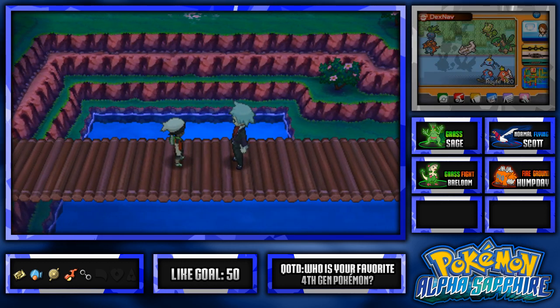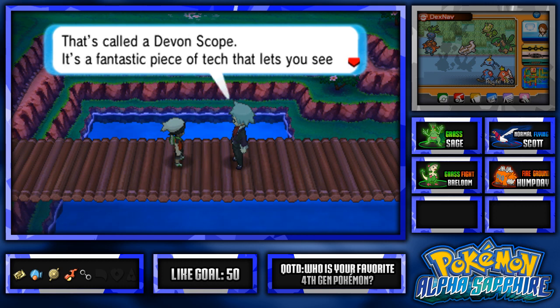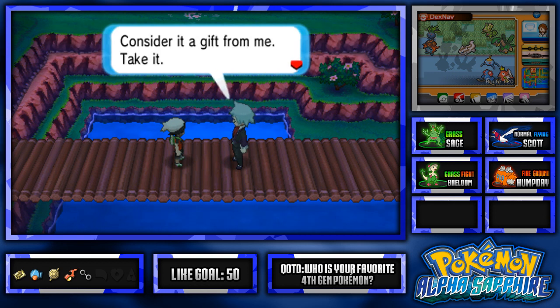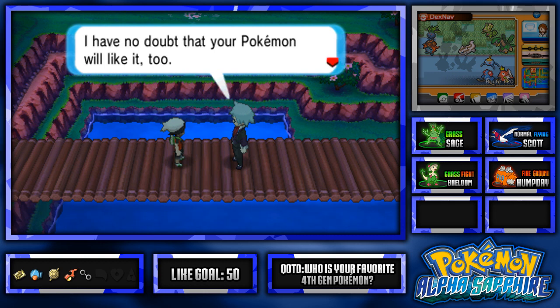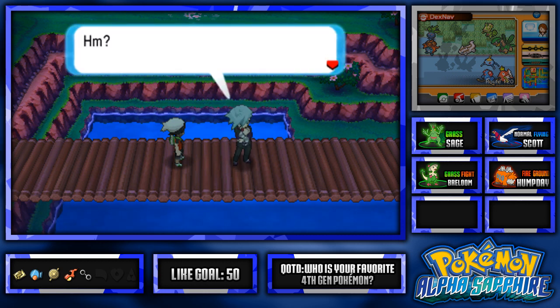So yeah, Jake, just as I expected. That's called a Devon Scope. It's a fantastic piece of tech that lets you see Pokemon in hiding. You should have a gift from me. Take it. Just like that, Steven Stone's so generous, he gives you that free Devon Scope. Oh! He gives us a Sceptilite! Oh, yes! Thank you so much, Steven. I just want to give you a giant hug right now.